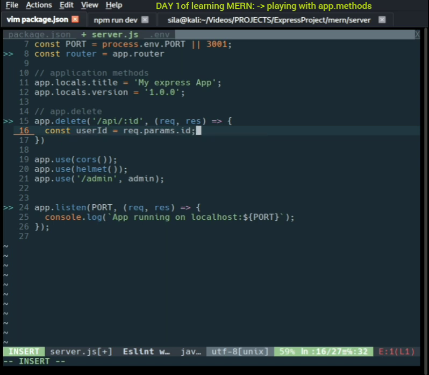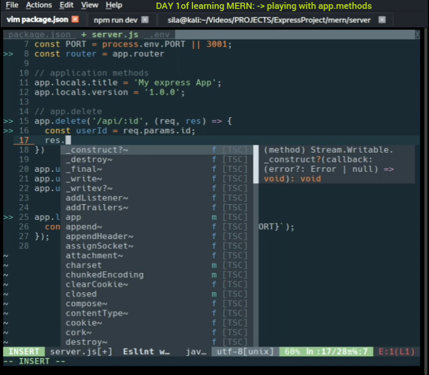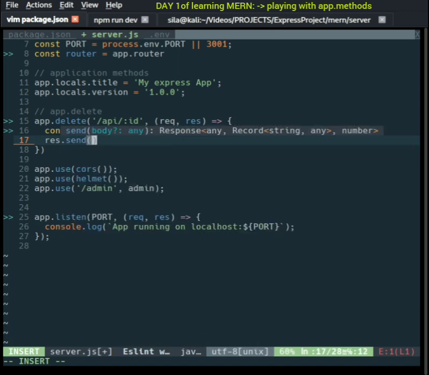So request.params is going to check the parameters which have been appended to the base URL, and now it's going to this specific value, which is the ID here. Once we have captured that, maybe you can just write a delete logic, for example response.send, so it's going to send some message to the browser, right?